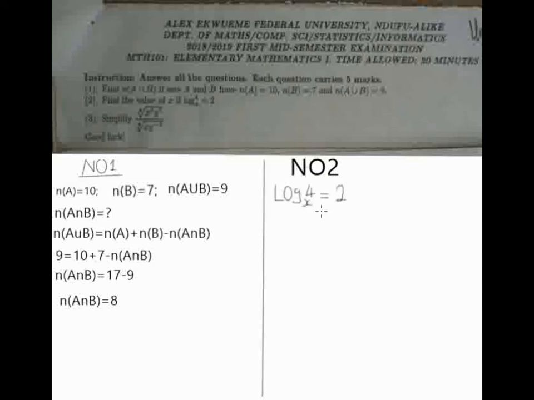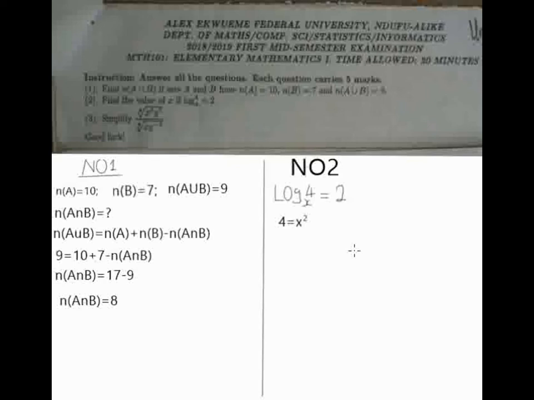Looking at this question, there is this law of logarithm which says that whenever a base of log crosses sign of equality, it will be raised to the power of the value at that side of the equality. You can see you have 4 to be equals to x squared because the x at the first step is a base. So if it should cross, it will be raised to the power of whatever you see across the equality sign. And you know, when you have 4 is equals to x squared, it's simply saying x squared is equals to 4. But in the question, they say you should find a value of x.